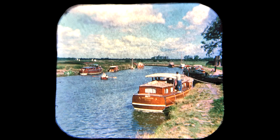Beautiful Norfolk as seen in an indeterminate year sometime between the mid-50s and mid-60s, I would hazard a guess at. And this is the River Ant as seen from Ludden Bridge. Well, you can't actually see the River Ant because the River Ant is not a reference to the river. It's a creature. It is literally an ant that lives near the river. It's probably on the grassy bank there somewhere.